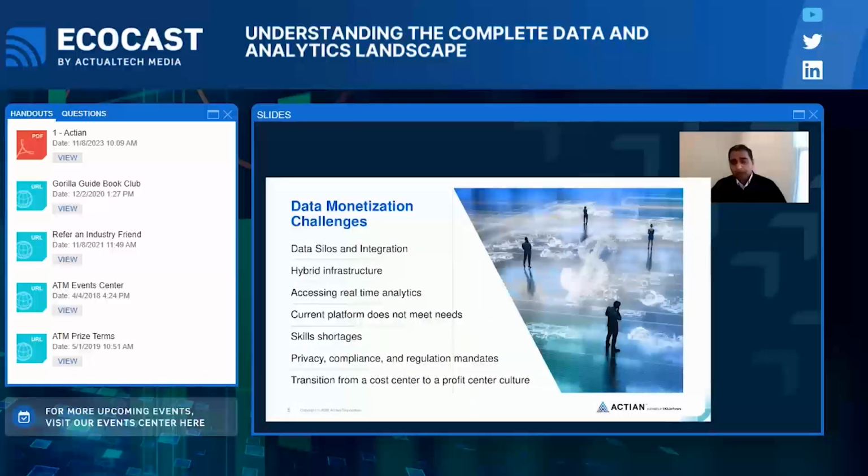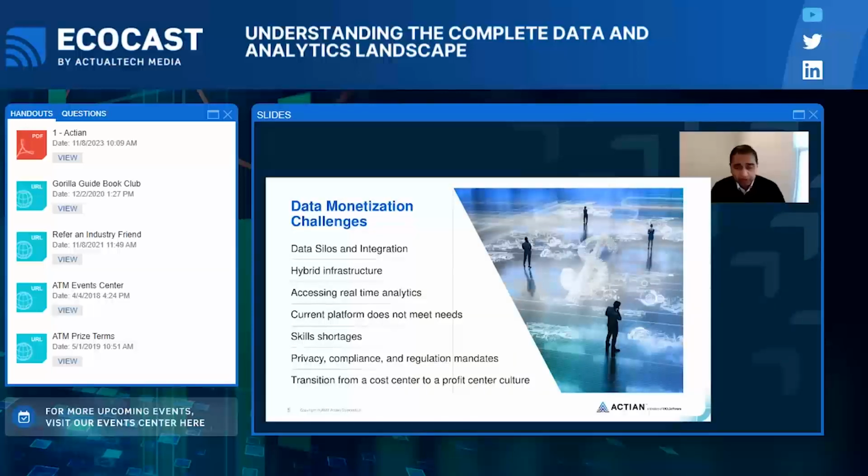Now let's take a look at the various challenges in monetizing data. There are several hurdles that companies need to overcome to manage data monetization projects. First and foremost is data silos. We need to look at how data is organized after collection within a company, and if silos are present, what challenges do they provide? Data integration continues to be a challenge, particularly when you have many silos to deal with.